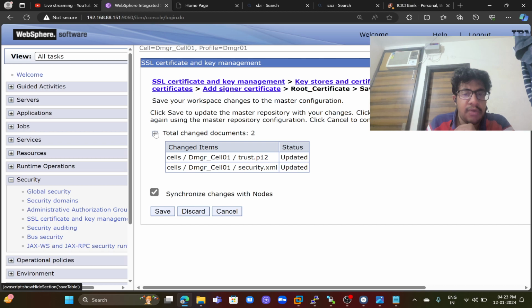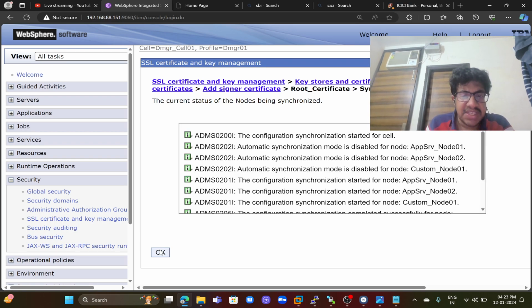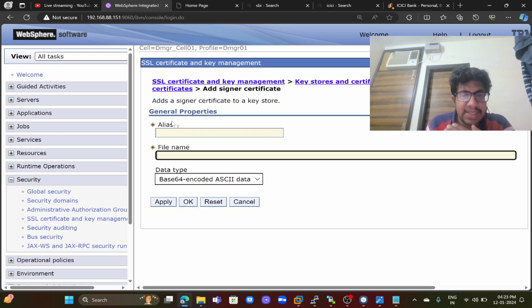Synchronization of the configuration. Trust.p12 and the security.xml file are updating, so be careful while doing this. Keep that in mind. I am adding another certificate.